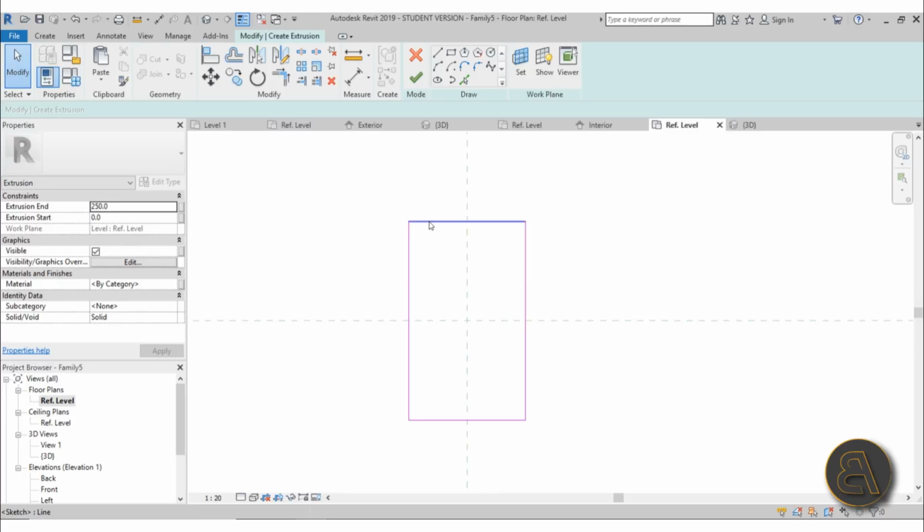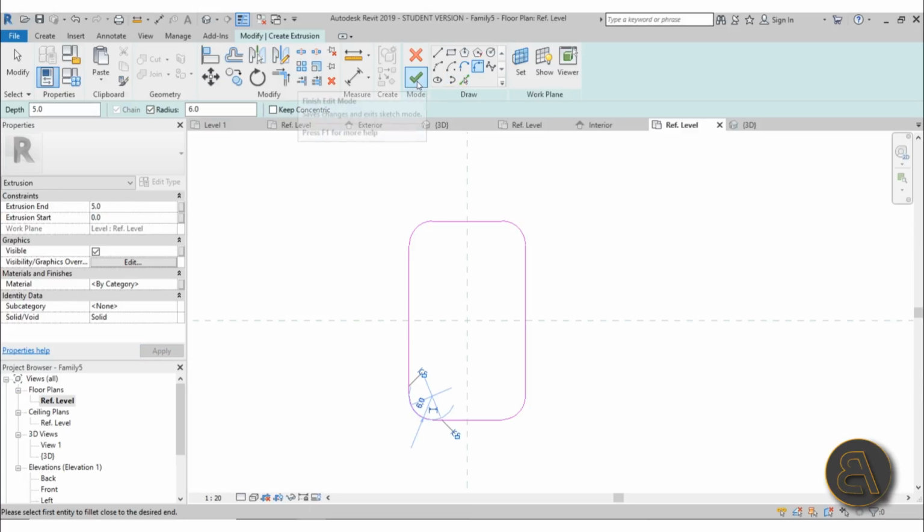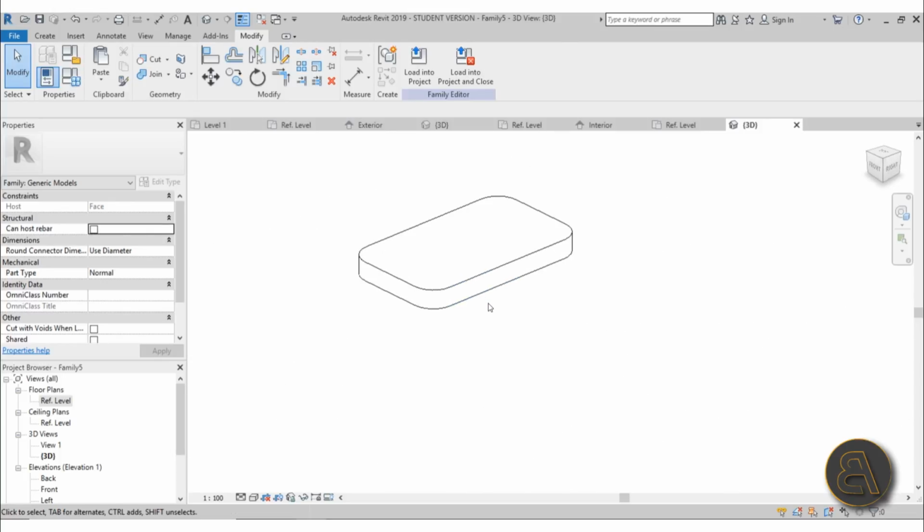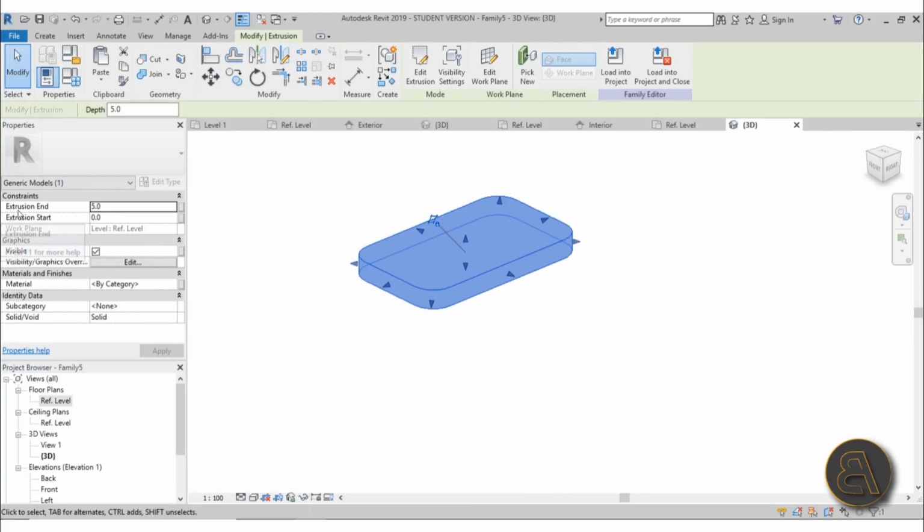Okay, and now I'm just going to fillet these edges. So go here to fillet arc, select that, and here for the radius, let's go with 6 millimeters. And then let's just fillet these edges. Okay, so once we have this plate, let's go here with the extrusion end, and let's set it at something like 5 millimeters, hit enter, and let's finish. Now, if I go here into 3D and zoom in, as you can see, we've got that little plate. Now, when I select this plate, here we can set the extrusion end for the plate, and if I want to turn that into a parameter, I could go over here and go associate family parameter.